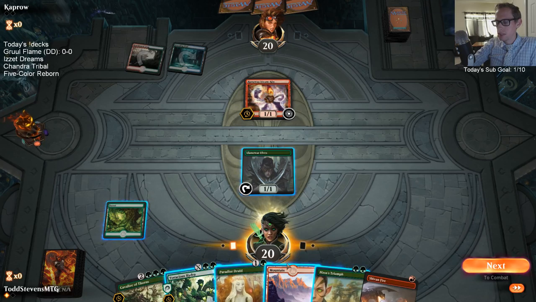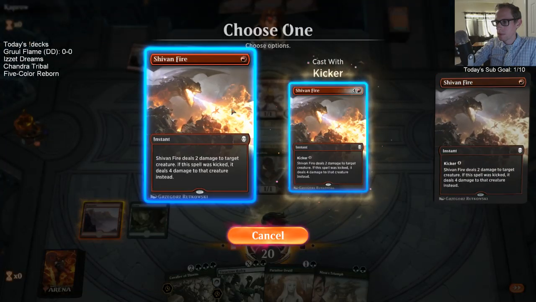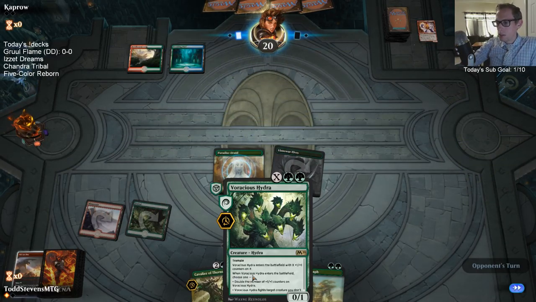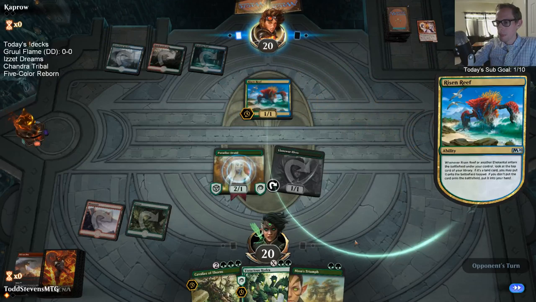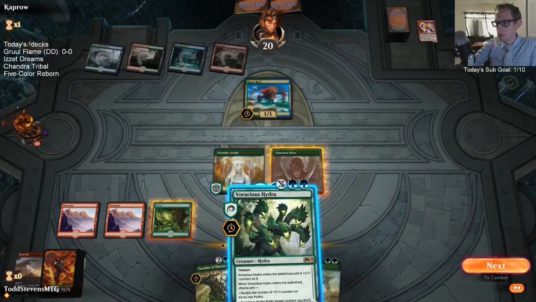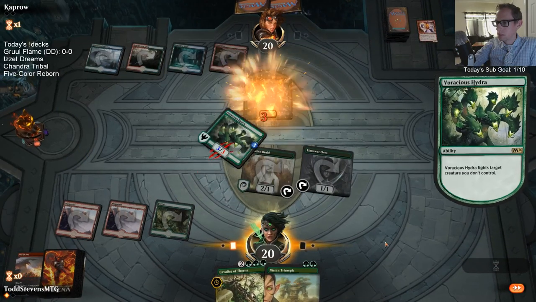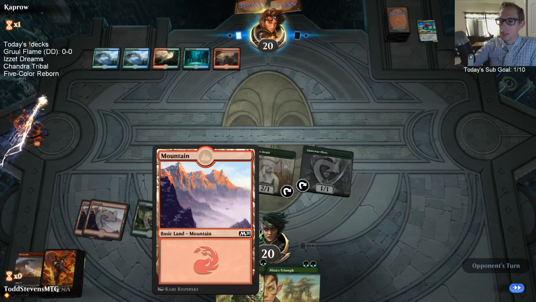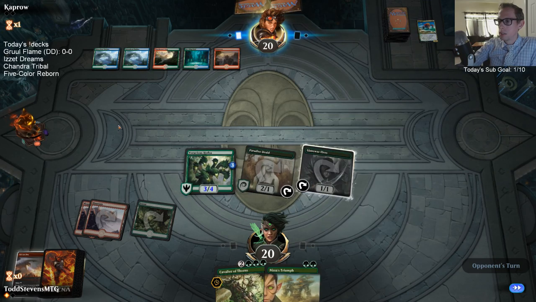Getting this day started off strong. Right, so Voracious Hydra can still fight a Risen Reef if they have a Risen Reef. It's not like we used our only removal spell there. Ideally they weren't going to play a Risen Reef though. I didn't really need to Shivan Fire on my turn in this matchup, I don't think. I think I could have just played Paradise Druid and passed with the red up. I probably could have done that.